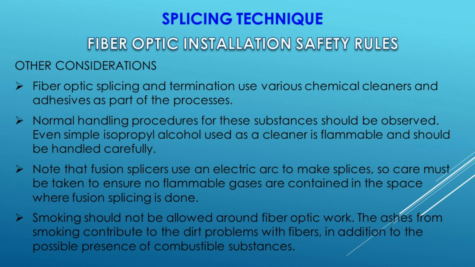Other considerations: fiber optic splicing and termination use various chemical cleaners and adhesives as part of the processes. Normal handling procedures for these substances should be observed. Even simple isopropyl alcohol used as a cleaner is flammable and should be handled carefully. Note that fusion splicers use an electric arc to make splices, so care must be taken to ensure no flammable gases are contained in the space where fusion splicing is done. Smoking should not be allowed around fiber optic work. The ashes from smoking contribute to the dirt problems with fibers in addition to the possible presence of combustible substances.